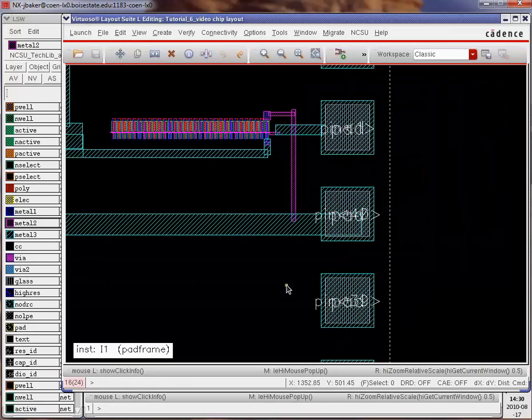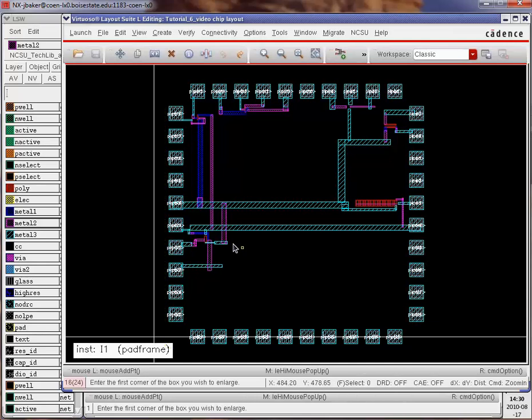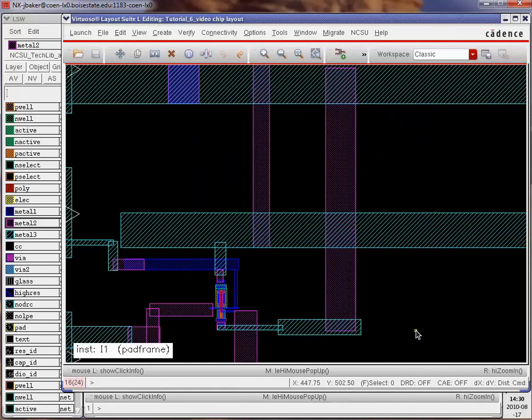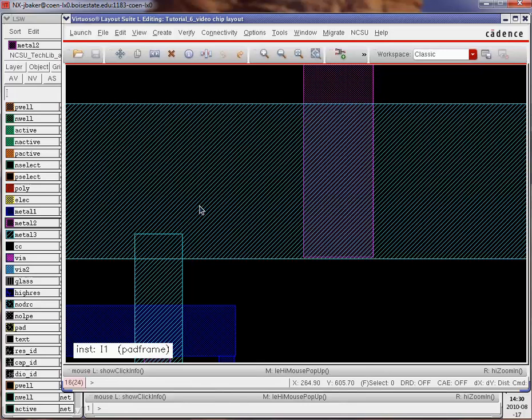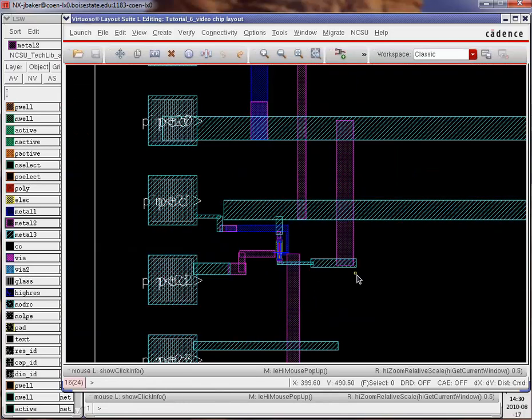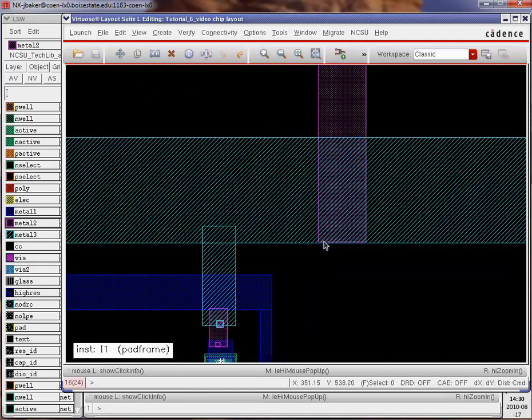Pin 40. Shouldn't this one be connected?